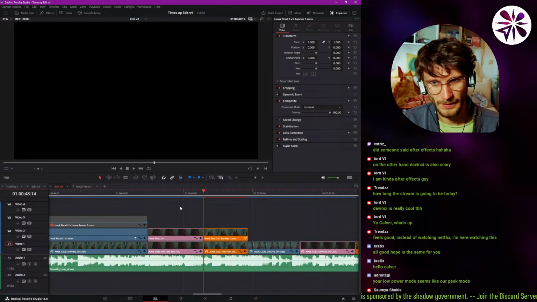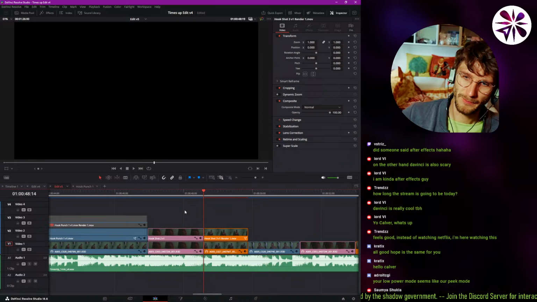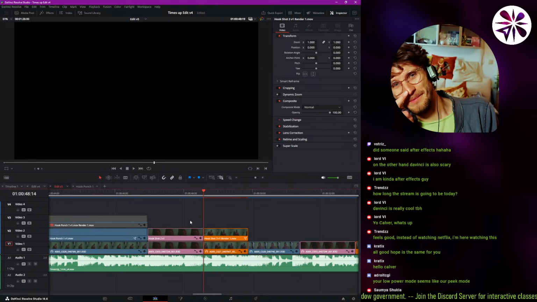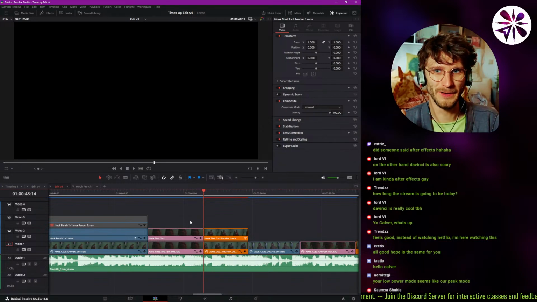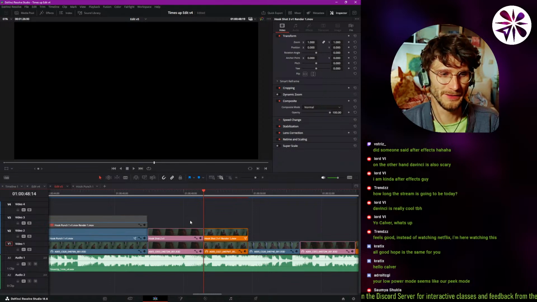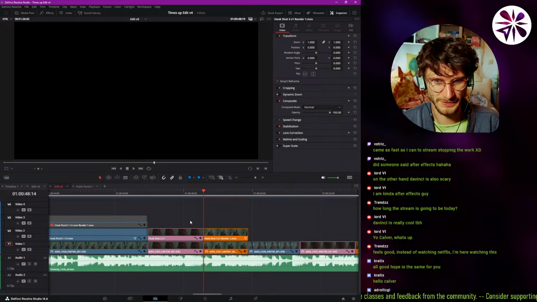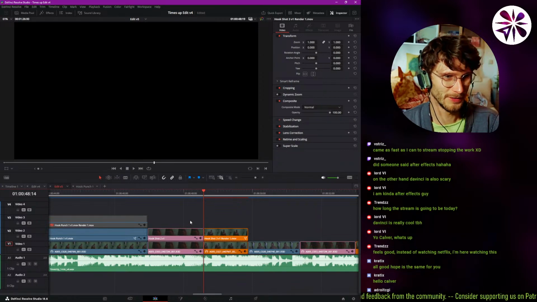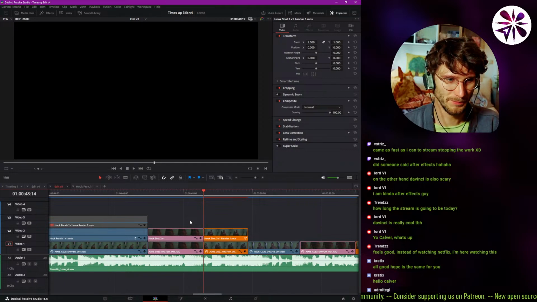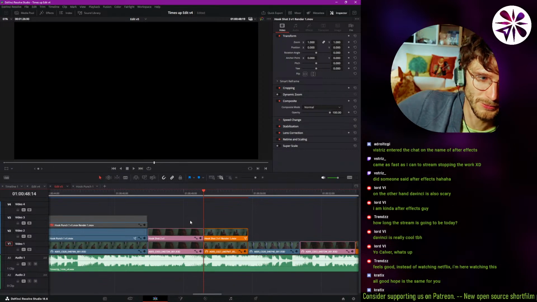Why is it not rendering? Come on. But node programs all have a lot of the same fundamental systems. So if you know one node system program, you can use so many different tools and workflows that work with nodes. Like Unreal Engine with its Blueprint programming language too, right?